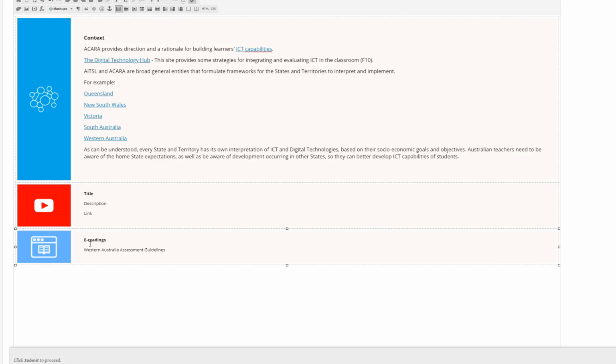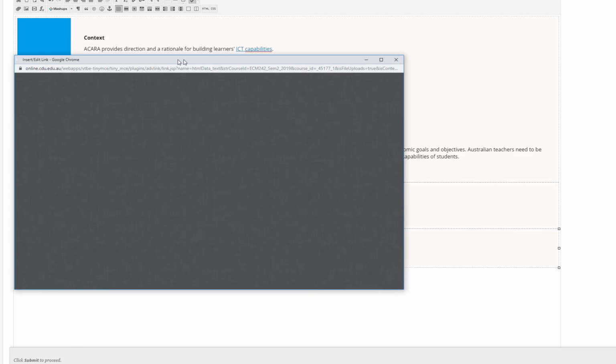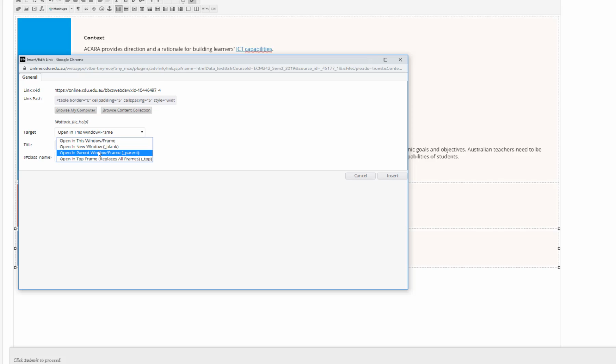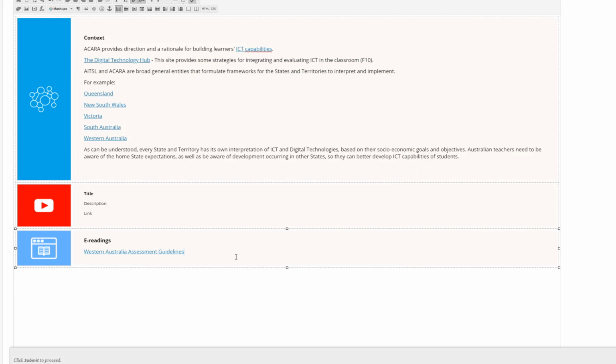So the next thing that I'm going to do is that this font is a little bit small, so I'm just going to make it 14 points, and it just makes it easier for students to read, and I'm going to include the link here. Now what I usually do is put it as open in a new window because it's faster. If I use the other format, then it's actually going to open in another tab, and then it will open in another tab again, but at the site required. So here it is. Okay.